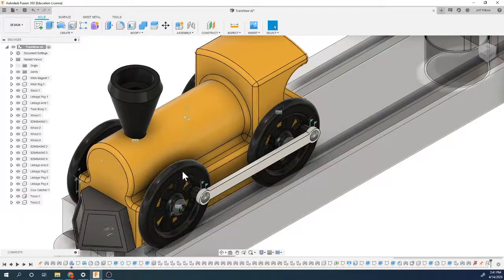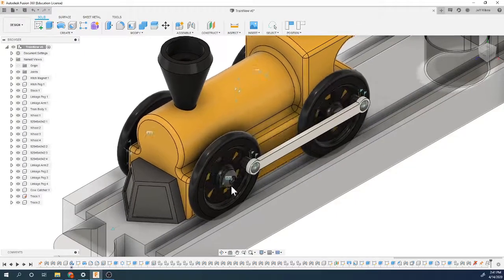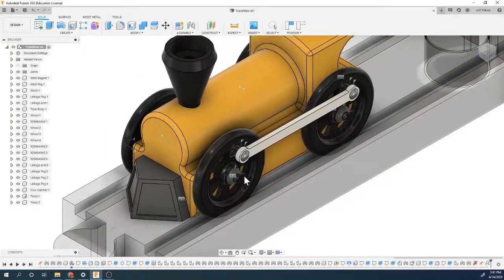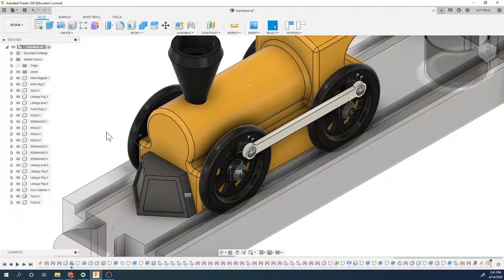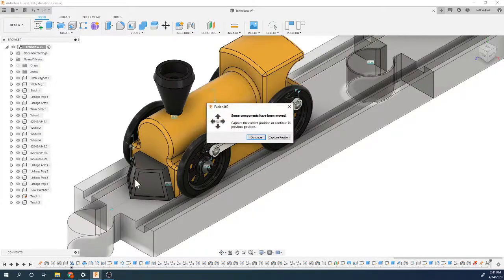So now, it's really hard to see, but you can see if I pull one, it pulls the other there, that's good. The other motion constraint that I want to do is this one with the rotation. So I'm going to do another motion link.